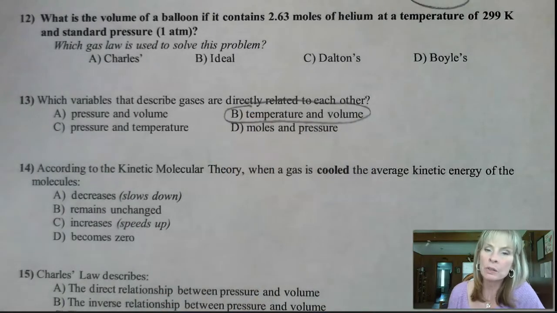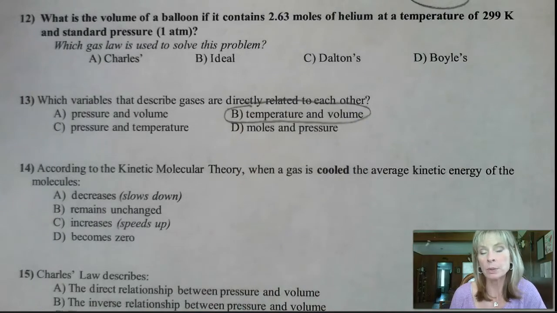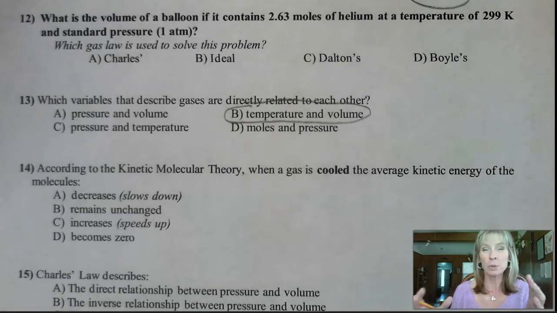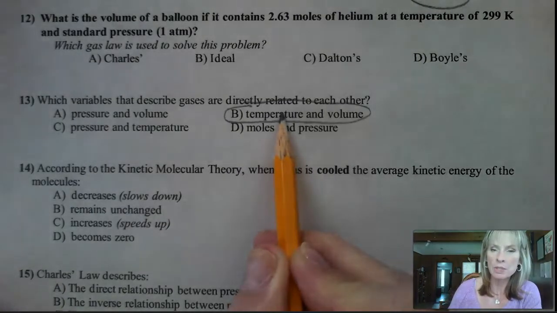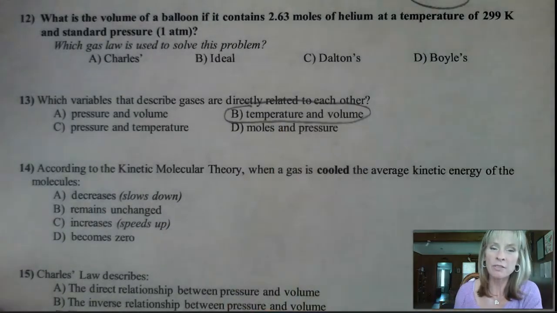Think about a balloon that you leave in a car in July. If the balloon is blown up and you leave it in that hot, hot, hot car, that causes the gas particles inside the balloon to have more collisions with the side of the container, causing it to get bigger and bigger. That balloon eventually will get so big that it'll pop if it doesn't cool off. But as the temperature increases in that car, the volume of gas increases in the balloon. So temperature and volume are the ones that are directly related.